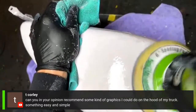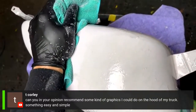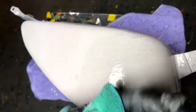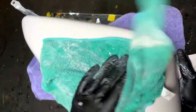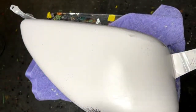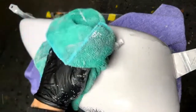Okay, so you want to do graphics on the hood of your truck, huh? I would do what you like. Maybe mock it up on, we have those little mini hoods, I think for like $18 or something like that, that you could basically paint your idea out on beforehand. But depending on the style you want and the color of your truck, if you don't plan on repainting the whole truck, you're just painting something on the hood, then I would choose the paint scheme that would go along with the color you already have.